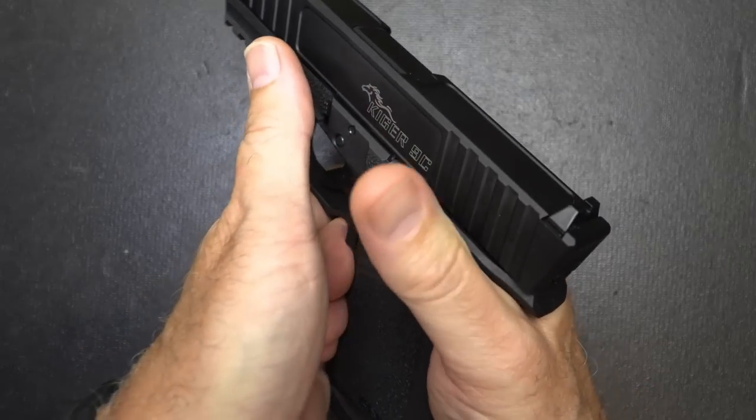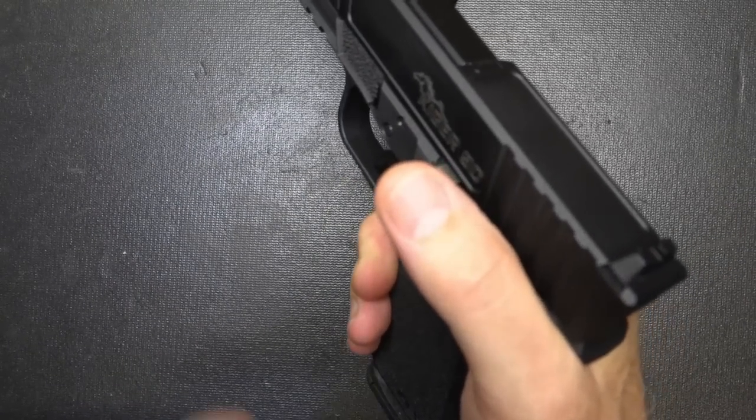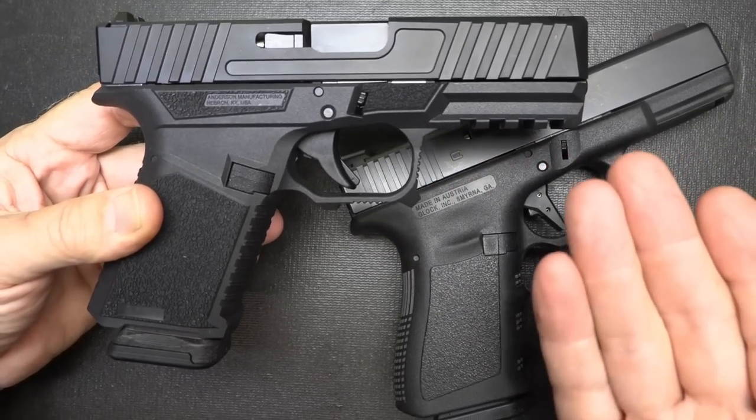When you're gripping the pistol, your thumb rest. Now it does have drop free mag about it, but you're just going to get all of your Glock Gen 3 parts.